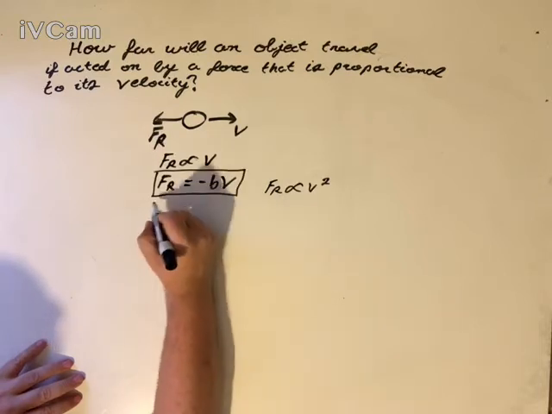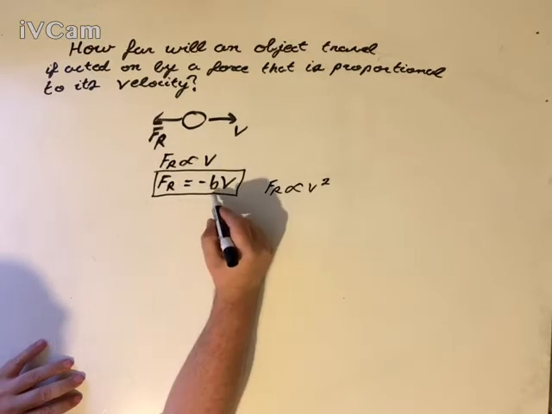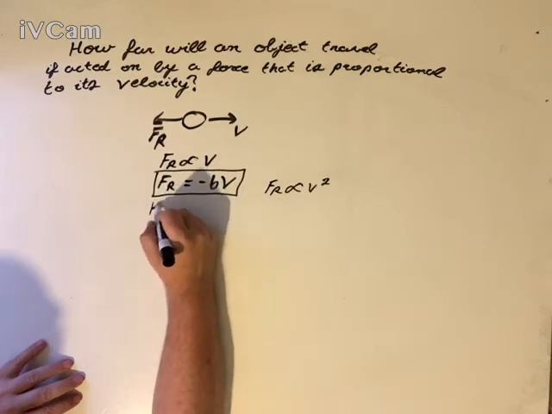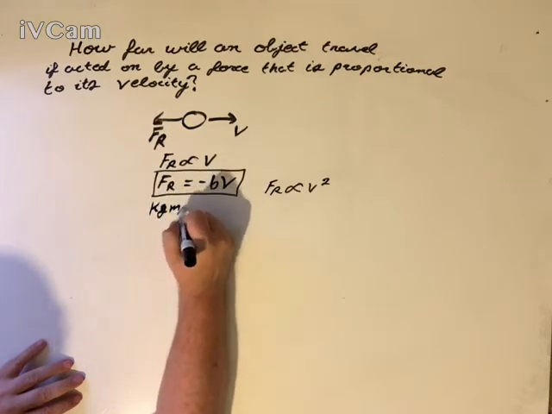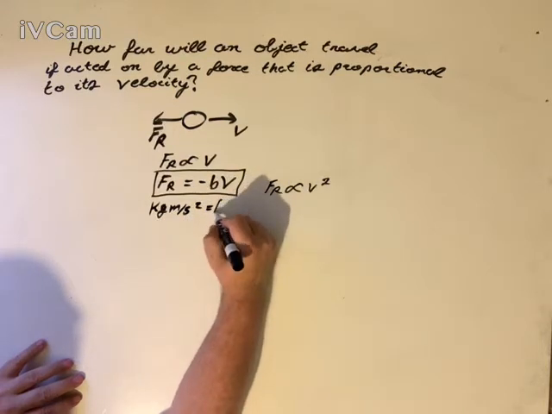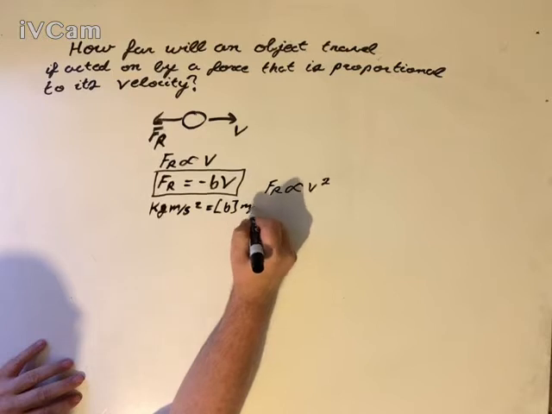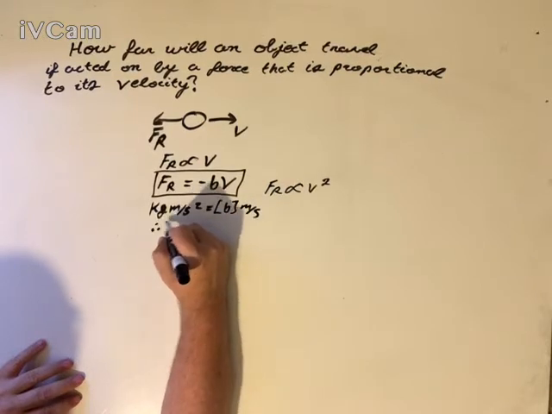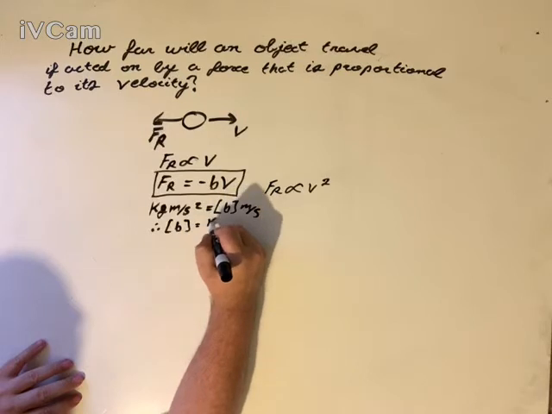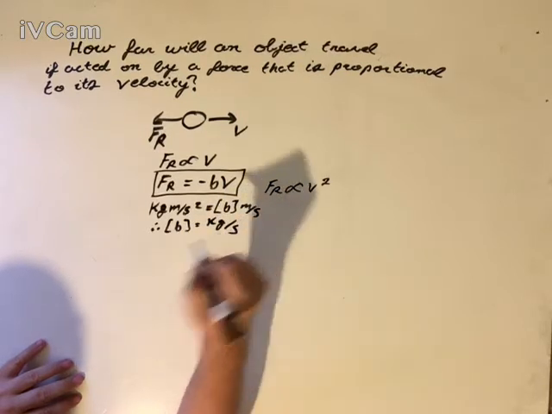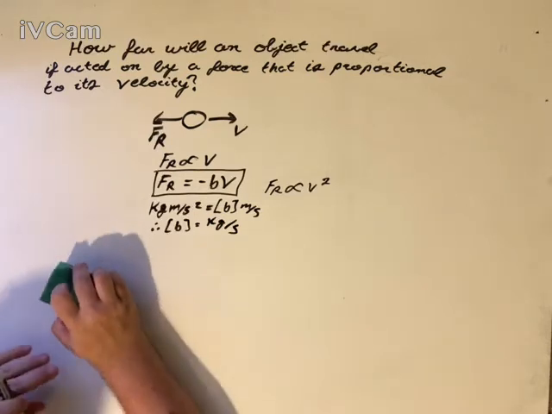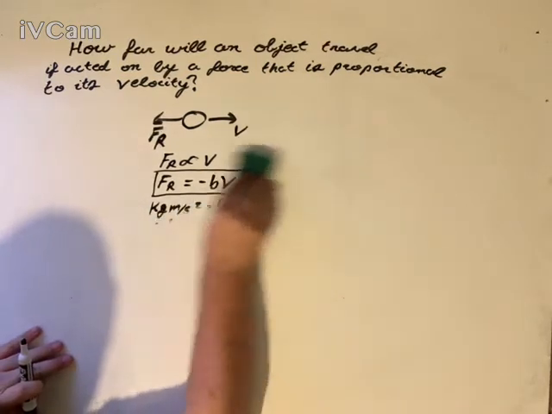And before we clear the board and look at the math, because it'll come up later, let's just take a quick look at the units of B. The units of the resistive force are going to be newtons, which breaks down to kilograms meters per second squared. And that's going to be the units of B times meters per second. Therefore, the units of this constant B are going to be kilograms per second. Just a good thing to put in a note somewhere. We'll come back later and do a little dimensional analysis to see if we did the math right.